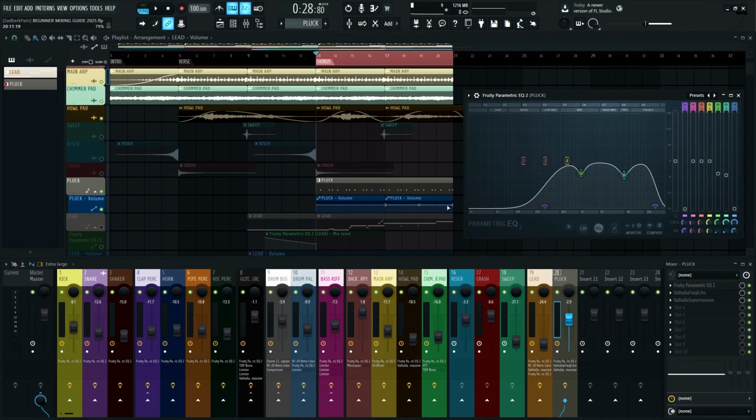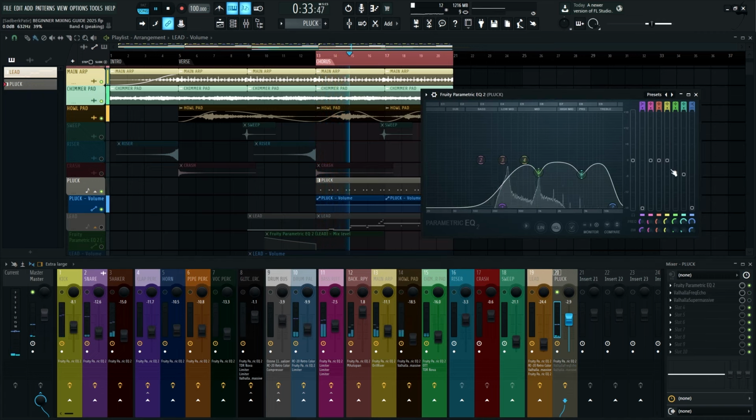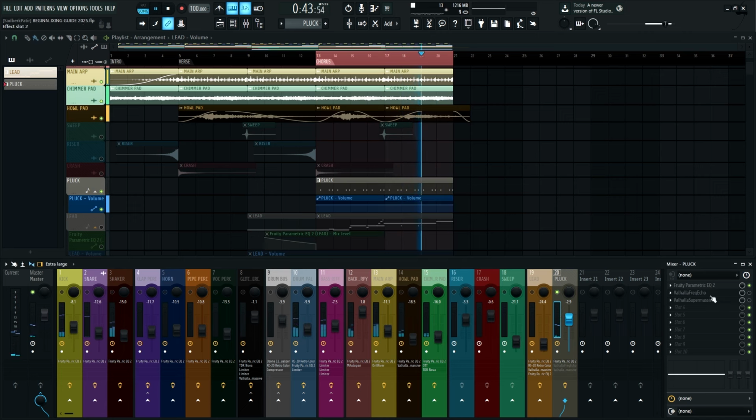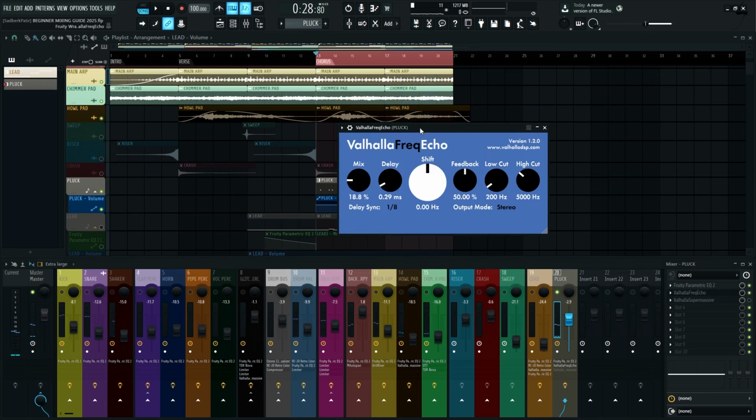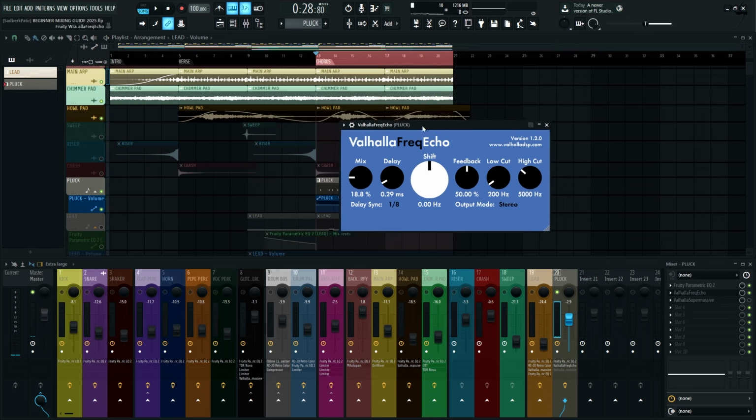Just clean it as always. Cut the parasite sounds. We don't want the bass sounds too. And now we have a Valhalla Echo plugin.